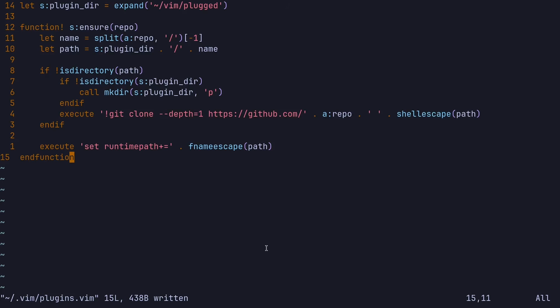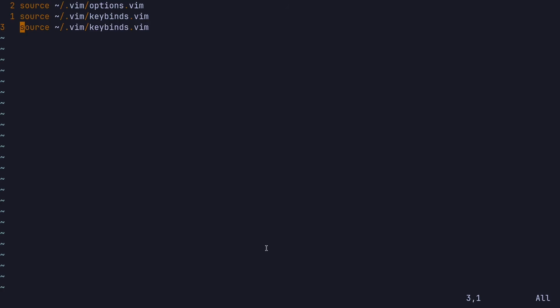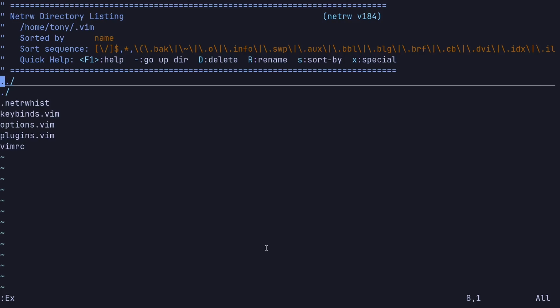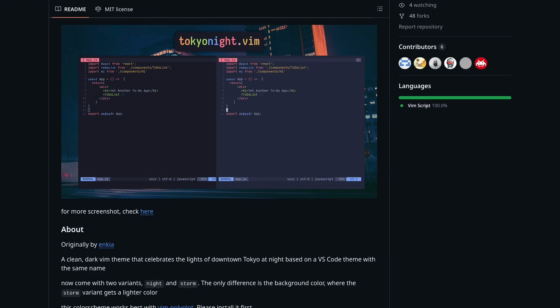And let's add this to our vimrc. So we'll go back to our vimrc here with Control O. We'll yank that and paste that again, and now we can just press FKCW and rename that to plugins.vim. Now we can save that. Space CD to go back to netrw. Go back to that plugins file here. And let's head over to this Tokyonight Vim plugin GitHub link. And let's take a look at this plugin here, and we can use this as our test.